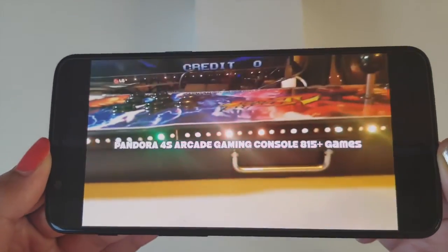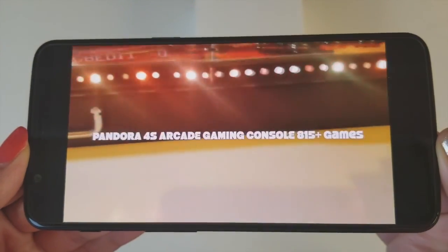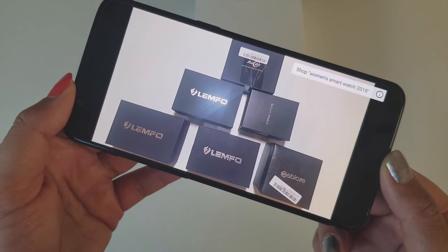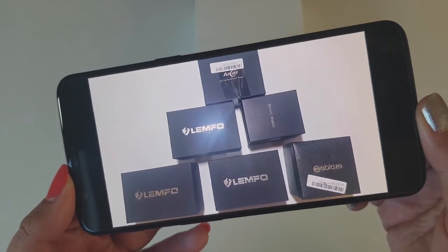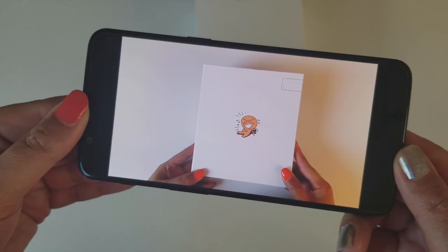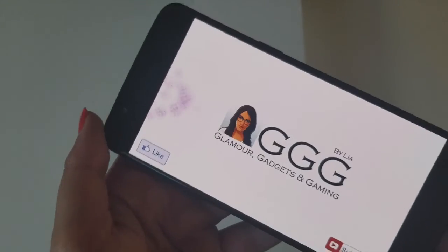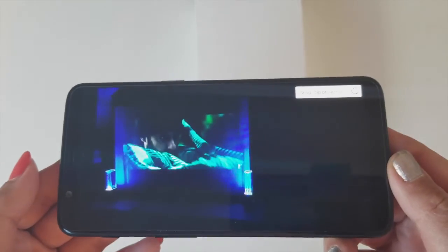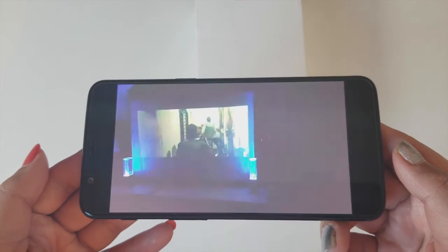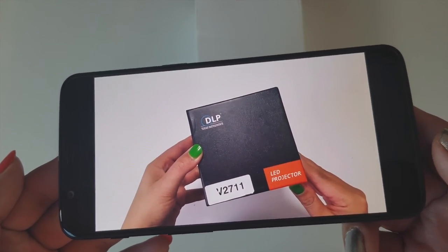Pandora 4S 815 arcade gaming console. Hey guys, I'm Leah and you're watching Glamour Gadgets. Hey guys, welcome back to another video. I'm Leah and you're watching Glamour Gadgets and Gaming by Leah.